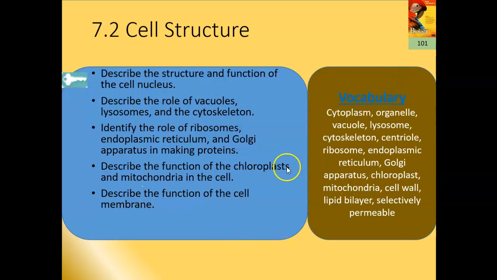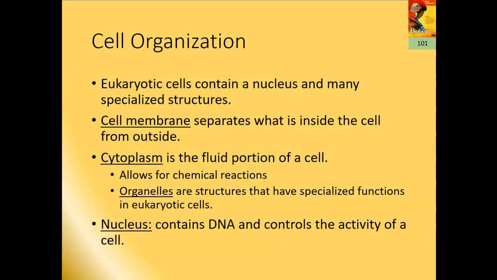You can see there's a lot of vocabulary over here. So let me jump into the first part of this. So cell organization consists of, as we mentioned, that cell membrane, and that separates what's inside of the cell and outside of the cell. And again, we're looking at eukaryotic cells. They're the ones that contain a nucleus. Just inside of the cell membrane, there's the fluid portion of the cell. This is called cytoplasm. The prefix CYTO refers to cells, and plasm refers to kind of the liquid, so it's the cell liquid. And this liquid allows chemicals to react, so the molecules can move and bump into each other.